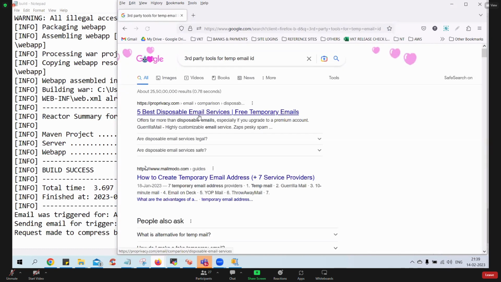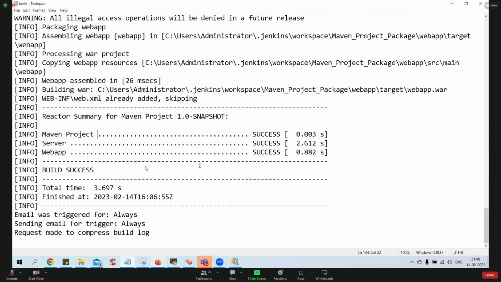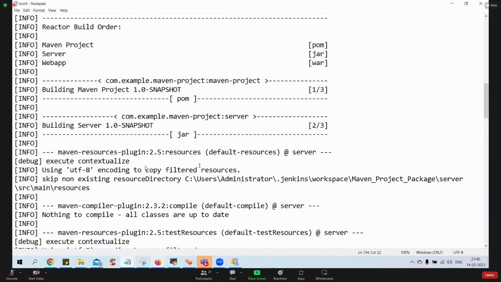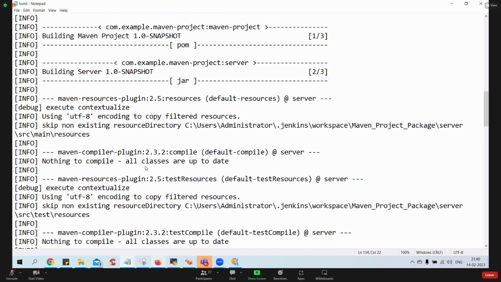A lot of tools are there, guys. Free temporary email IDs which will work for maybe 1 day, 2 days, 10 days, 1 hour, 2 hours also. You can use this and try it. So I showed you the live company stuff. Okay. So let me go ahead and copy paste this stuff in your notes.